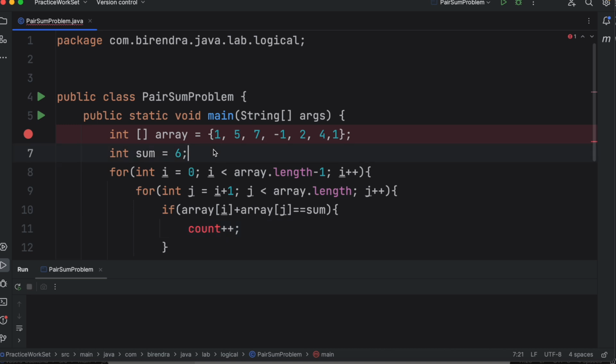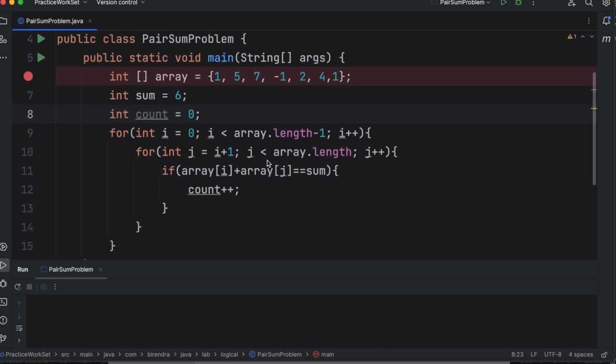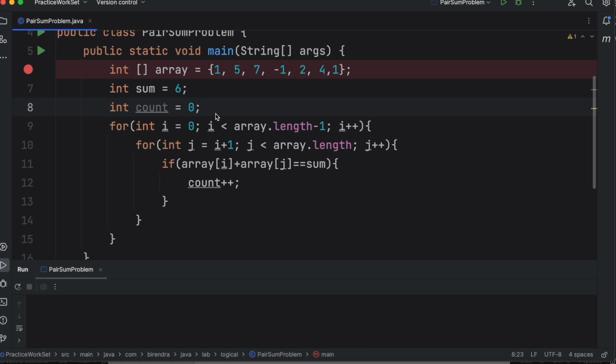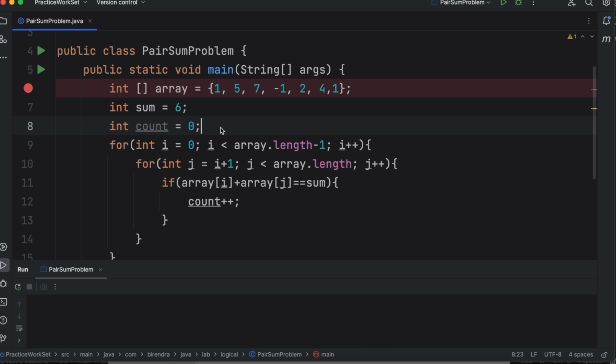So this is the solution he provided, but the interviewer was not happy with this. He asked to improvise this solution. So let's understand what would be the output with these inputs. As you can see in this array we have 1 and 5. If we add 1 plus 5, we get 6.